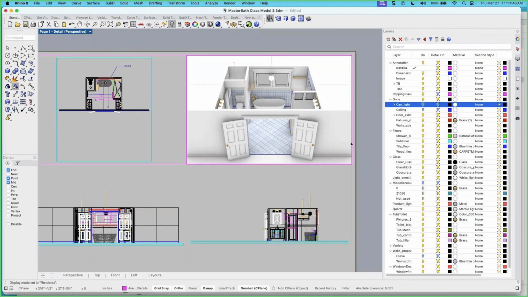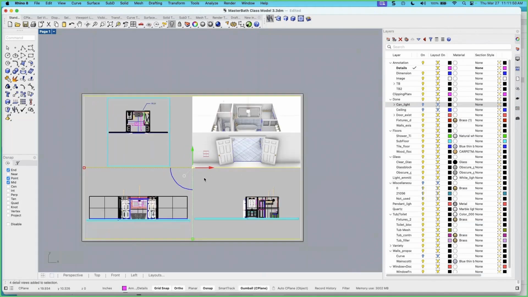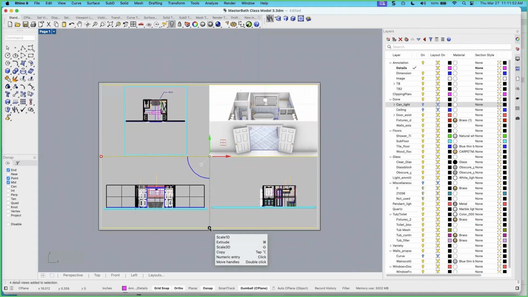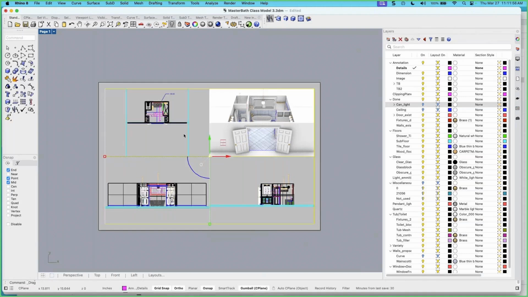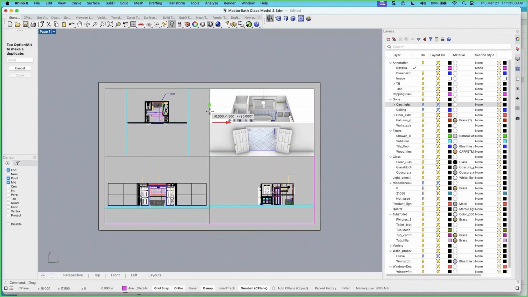Okay, so what I like to do with the details, and hopefully our next version will have something to offer, you can scale these and come up with some padding in between them.